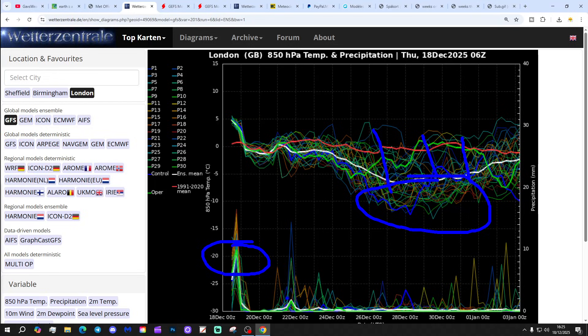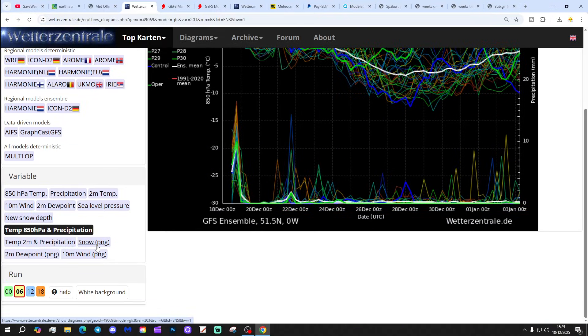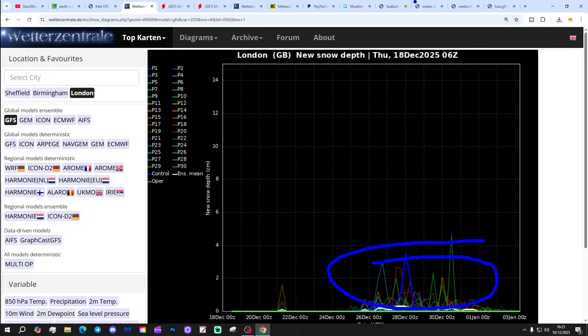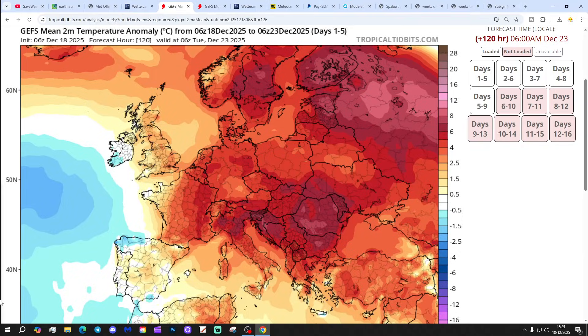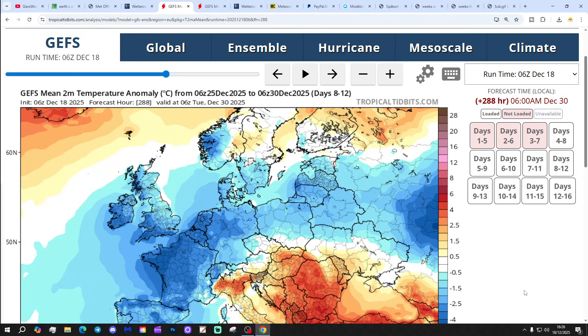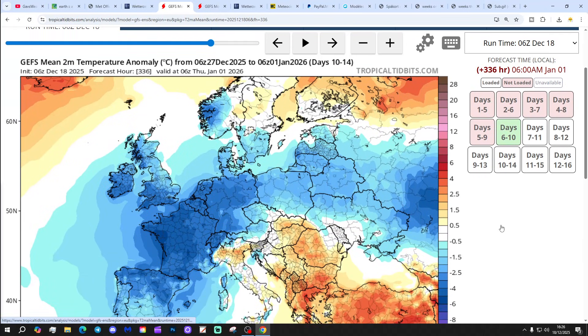Precipitation-wise, this is today's deluge across England and Wales. There's more wet weather to come over the weekend and at the beginning of next week, and then we've got a drying trend through towards the New Year. How does the snow probability look? Well, we do see some snow probability spikes there for London on those easterly winds — any time about Boxing Day until about the 30th of December. Interesting. Coming to the anomaly for the next five days to the 23rd of December, coming out above average. The 8 to 12 day — look at that — coming out substantially colder than average. Goodness gracious me.